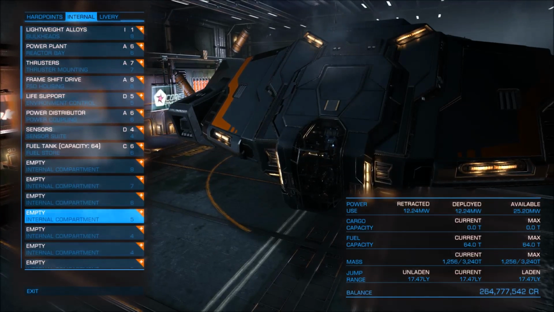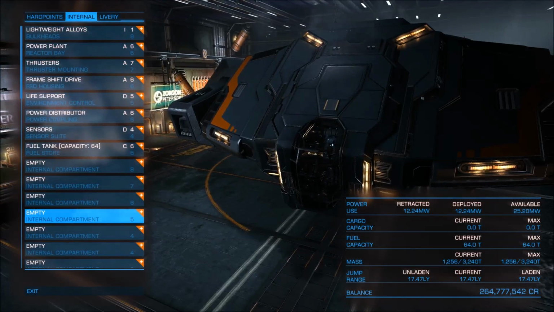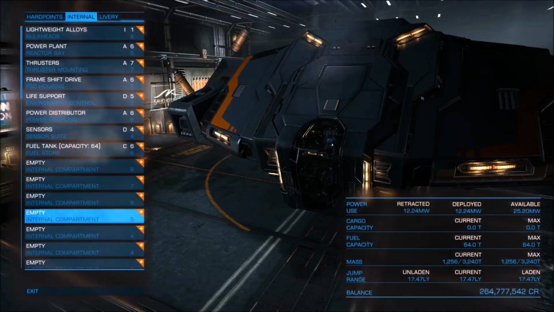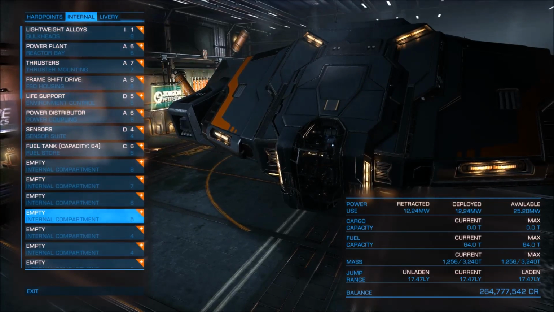The Type 9 comes with a fuel tank with capacity 64 and, with the best available modules equipped, it has 25.2 available power, a mass of 1256 tons, much heavier than the Anaconda, and a jump range of 17.47 light years. The Type 9 is the second most expensive ship in the game, and if you want to equip it with these modules with nothing else equipped, that will cost you around 78.2 million credits with a 10% discount on Founders World.